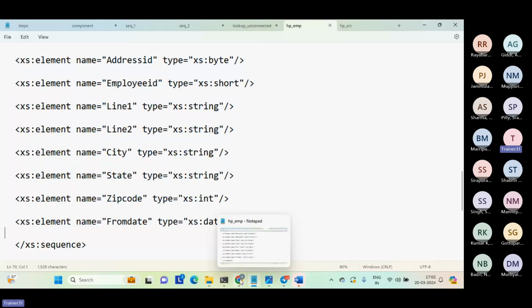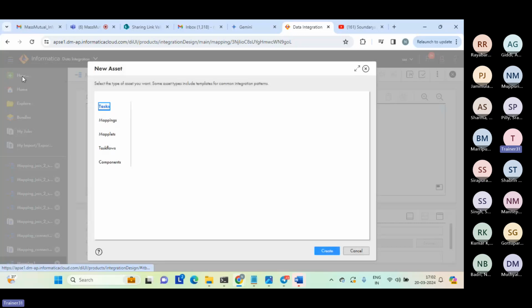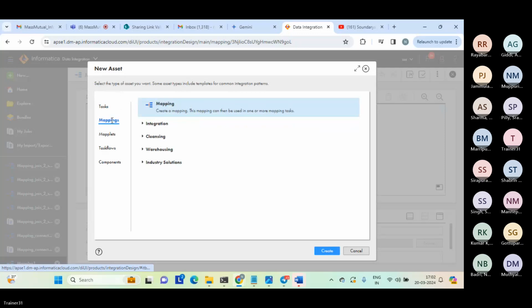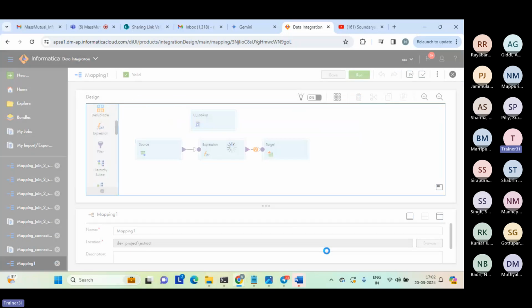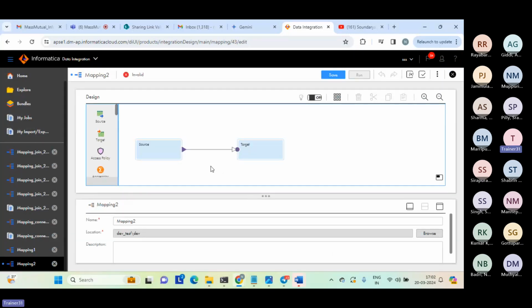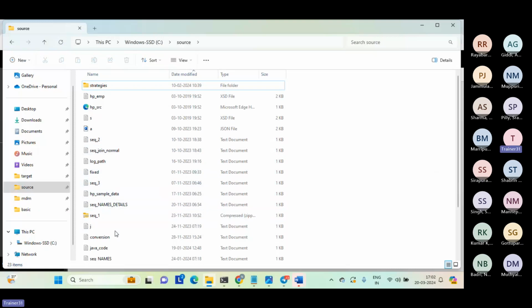Fine. So now let us create a mapping. Remember, in order to read data from an XML file, we can build a mapping where we can supply the XML data file like an indirect file. Let me show how. I think I sent a mail with 3 files, right?